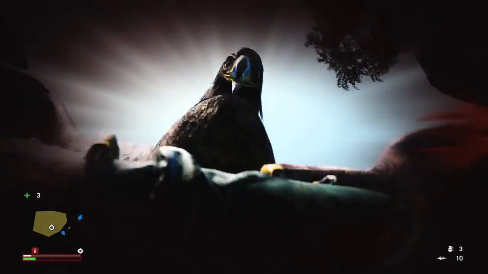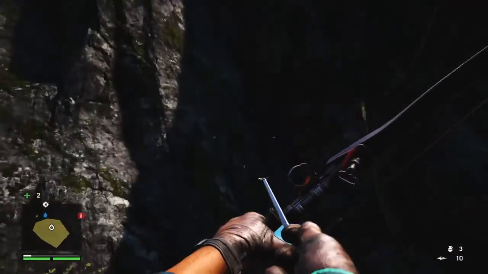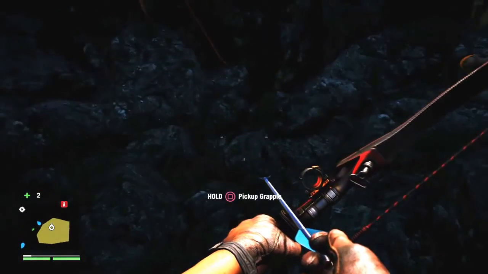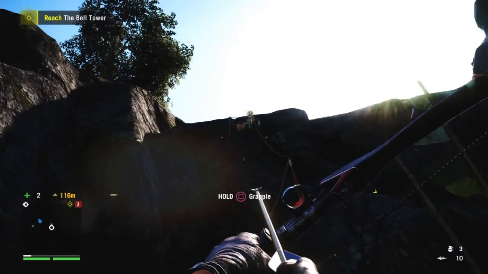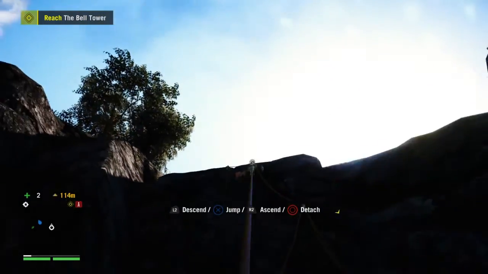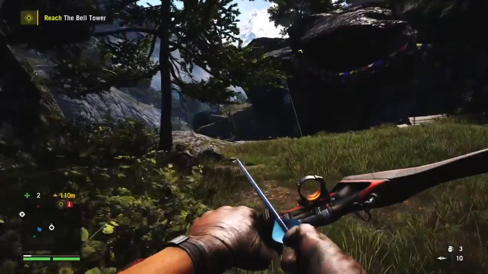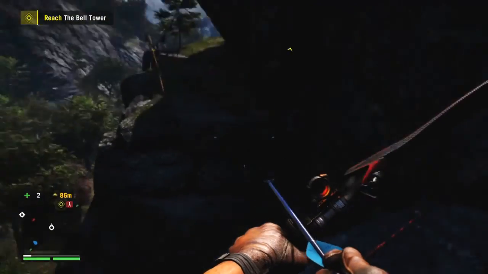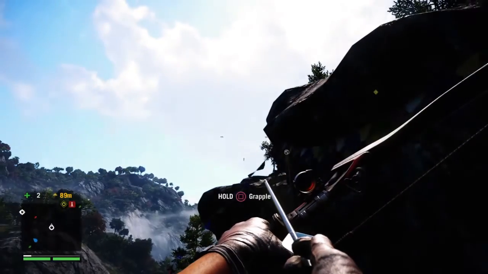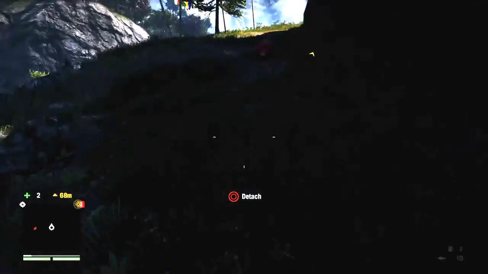Picked up something, oh jeez! Get away! I will shoot you. Picked up the grapple, alright. How do I use the grapple? There we go, just look at a spot and throw it, and then start ascending. That guy unfortunately didn't make it. He's not as pro as I am. Oh, shiitake. There's a grapple right there. And detach! Made it! Like a boss.